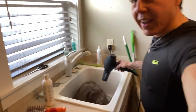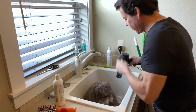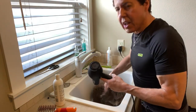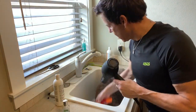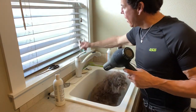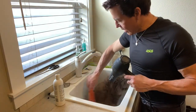He needs more hair taken off. So I'm gonna give him another cream. I'm gonna finish drying him and I'll be right back. He's almost done. I already put the cologne on him. I'm gonna let the groomer trim his tail.